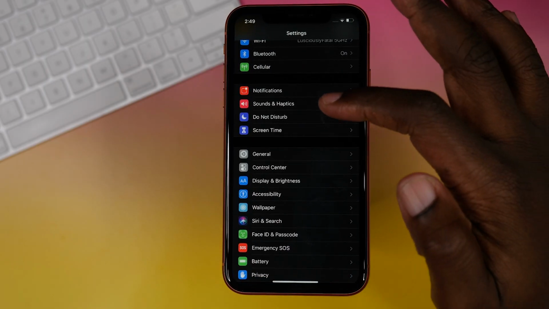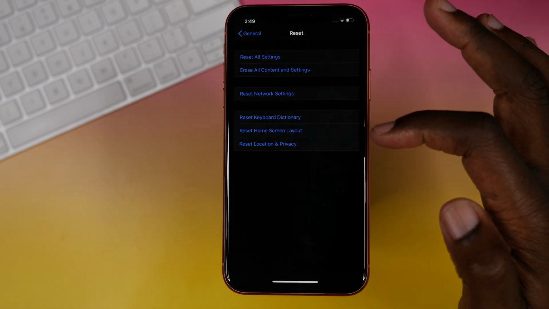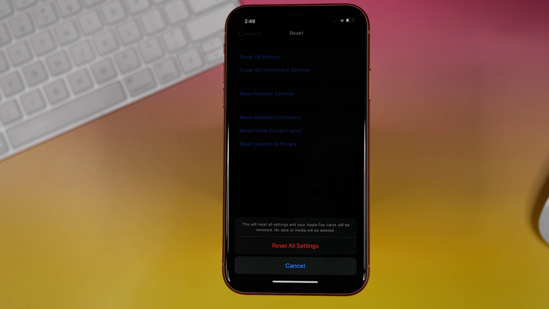So if all that doesn't work, your next step is going to be to either reset your complete settings on the phone itself, and you can go into General, Reset, and then you have a settings reset option there, or you can just reboot your phone, just power it off, leave it off for a couple of minutes, power it back on, and then give it a shot again. That should definitely help you access any websites that you're having trouble accessing with Safari.